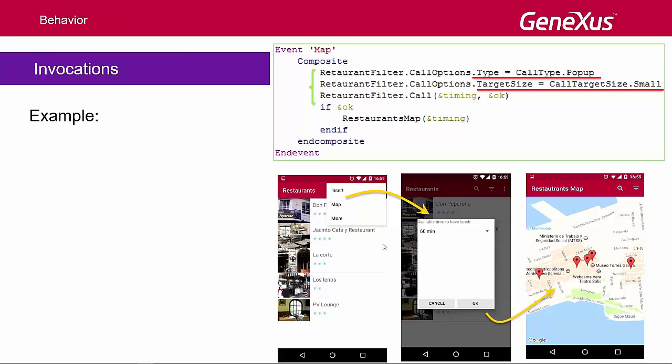Also, we want it to take a smaller screen area, a small area. So, before invoking this panel, restaurant filter, to which we send the timing and the OK variable, which are two variables that will be returned by this panel, we configure the call options type as Popup, and target size as small.